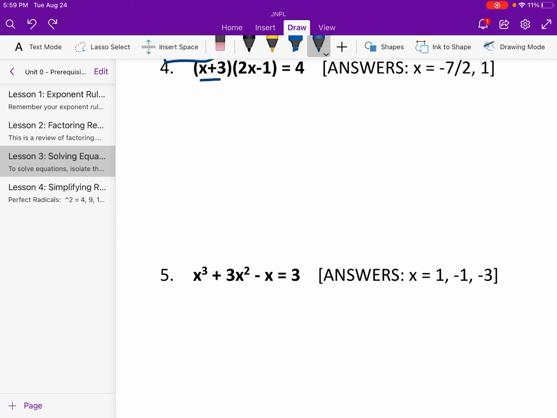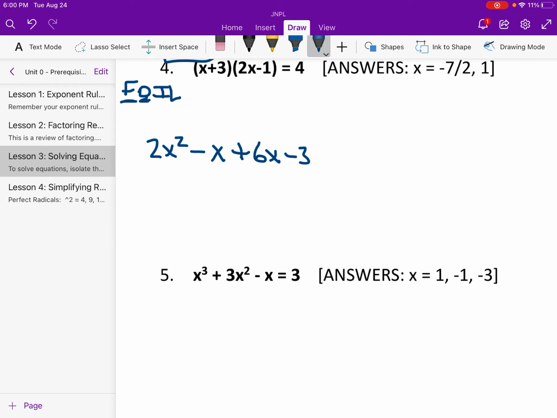We can multiply these two factors by using FOIL, which you can also do with the box method, but F means first, so the first terms: x times 2x is 2x squared. So now we see that squared. There you go. Then we have the outer, so the ones on the outside, x times negative 1, negative x. Now we have I for inner. Positive 3 times 2x is 6x. And then L is last, so the last terms, 2 minus 3. So there you go. That's how you do FOIL.